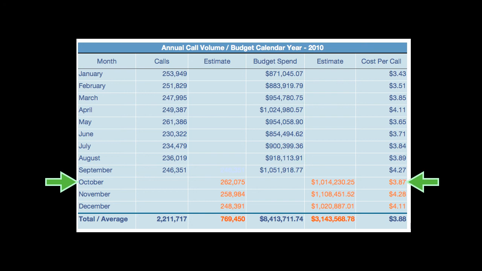And so when it comes time to estimate budget spend in the next quarter or the next year, you can estimate what your call volume is going to be, look at your average trend in your budget, and then you can figure out what your average cost per call is. So that's really good if you have a growing business. Next year, you're going to take another, let's say, 200,000 calls. You can apply this $3.88 rate to those calls and provide your financial team with an estimate of what the additional spend is going to be. So that's one way to track your monthly budget to help you fulfill what your annual budget's going to be.